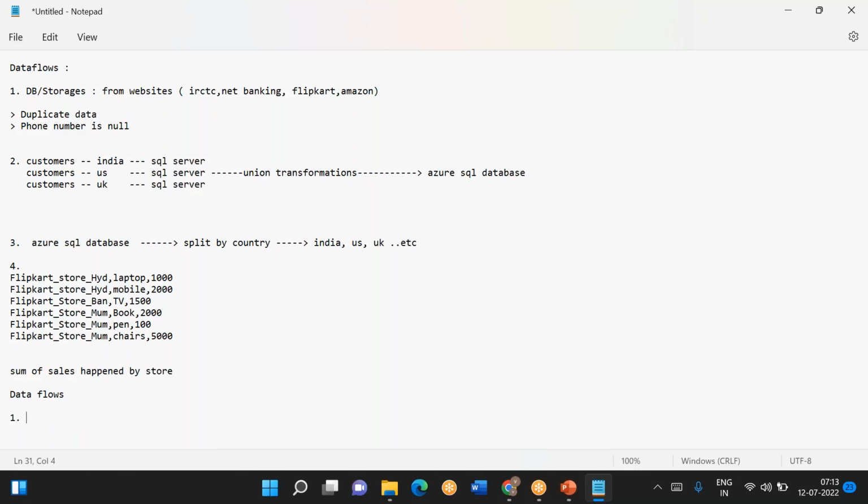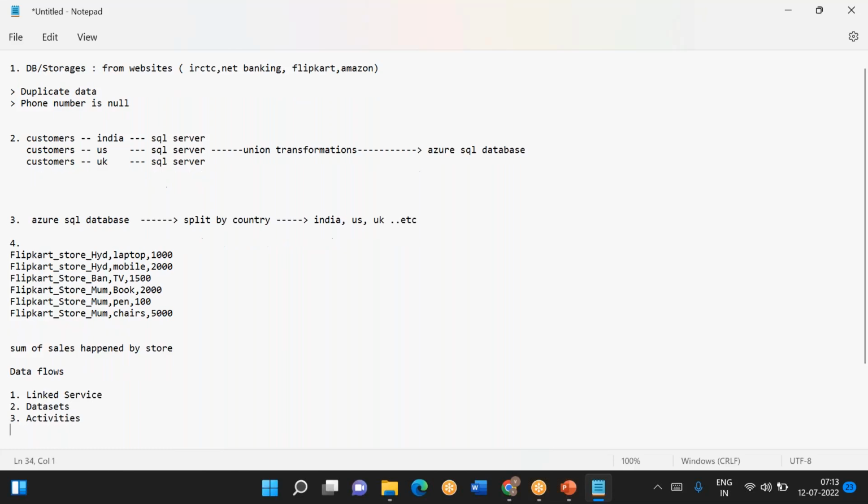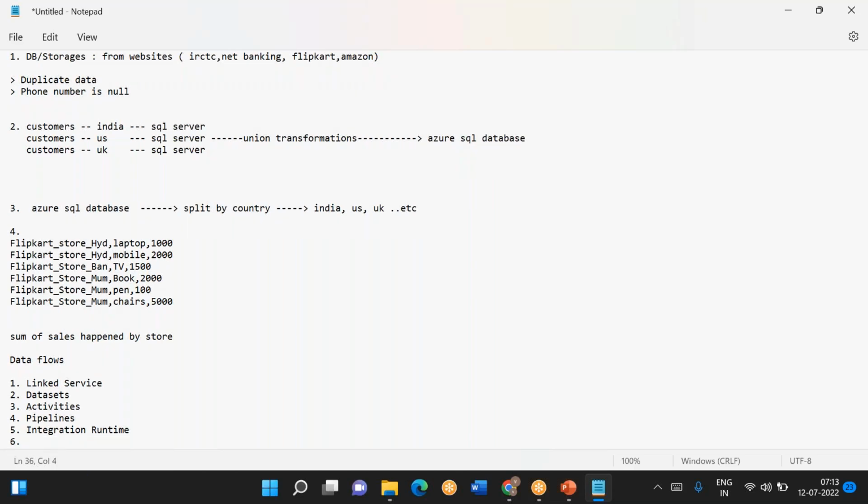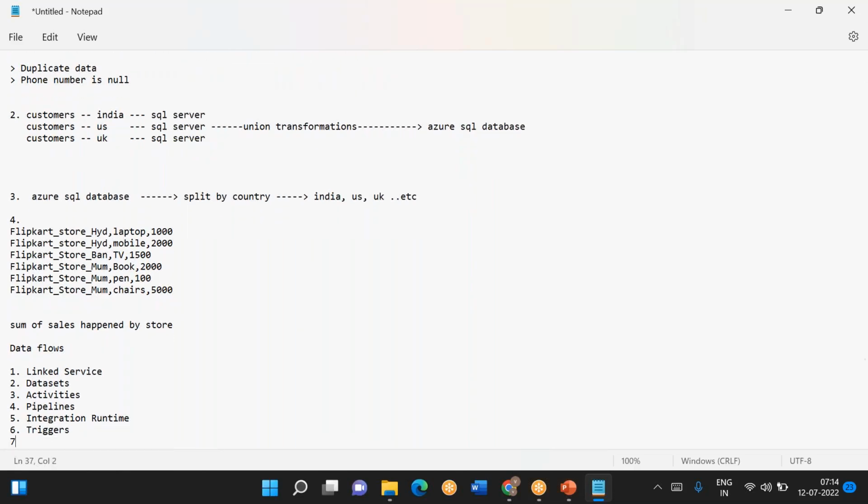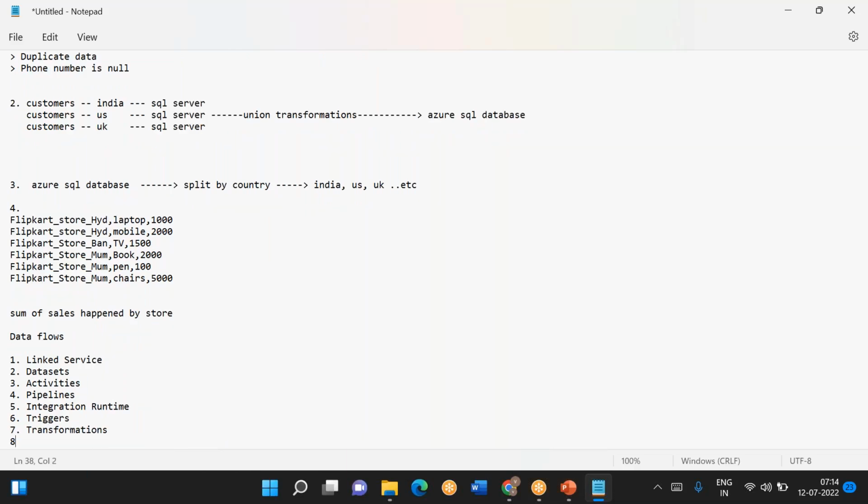What are the main components that we need to talk about in the data flows? For data flows also we may need linked service, data sets, activities, pipelines, integration runtime, triggers, transformations, data flow debug.